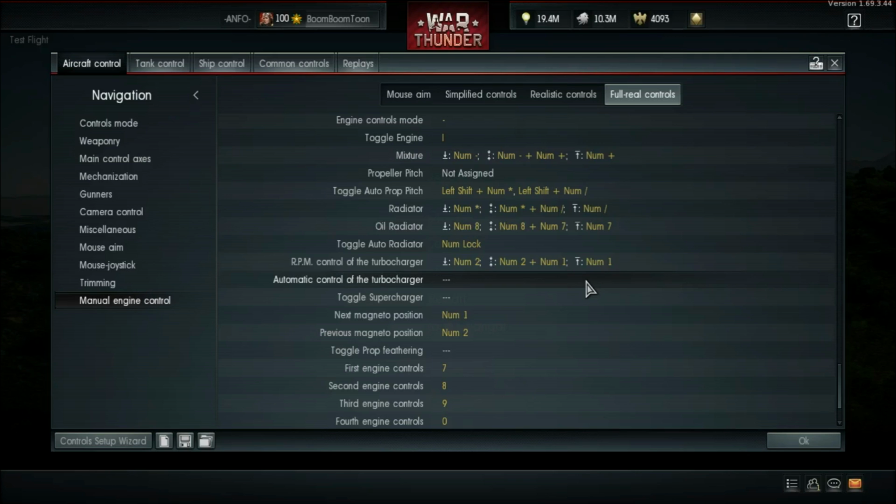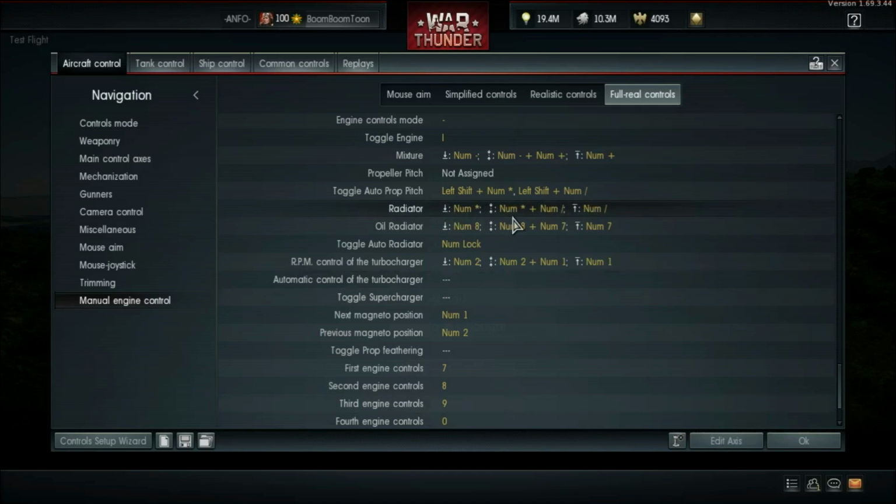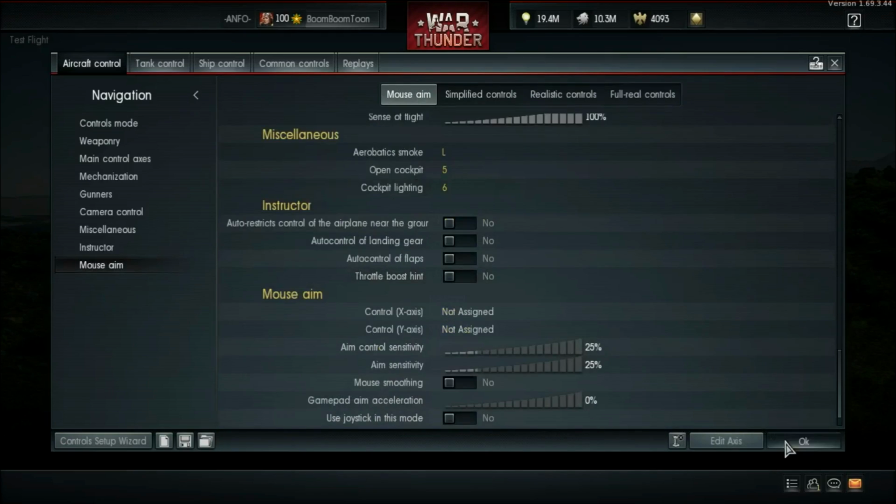Now, something to take into account with all of these is when you're setting them up, because it will look like this to start, and you'll have maximum value and minimum value. Now let's say you stick to that, right? So I did radiator for this, so let's go back to mouse aim, okay, there we go.